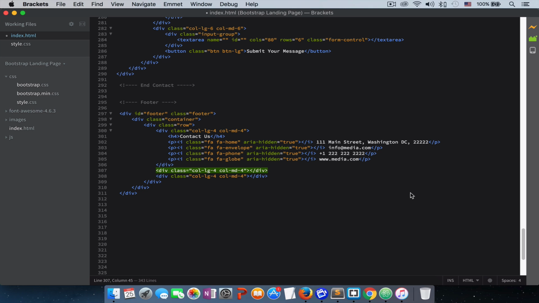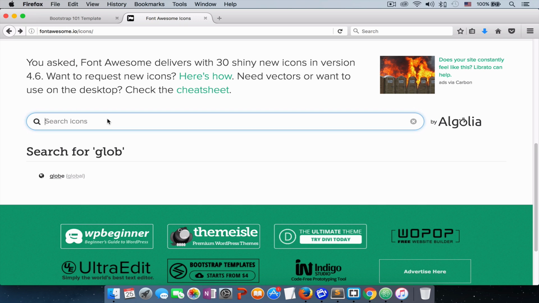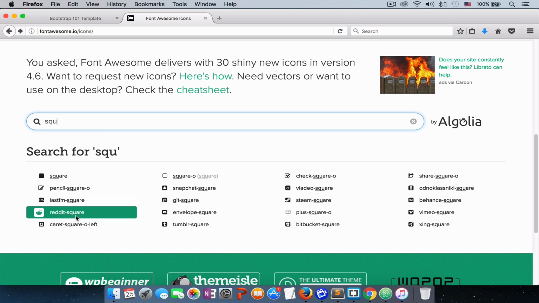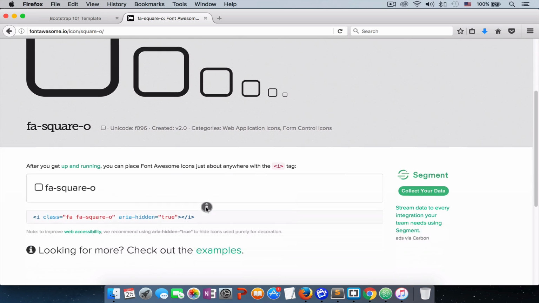So this was for our first container, and for the next container we will add a h4 tag and call it about, some information about us. Yeah, let's also add some icons here too. We probably add squares to just make them look good. Let's bring the square. Yeah, maybe this one. Yeah, take the empty one.